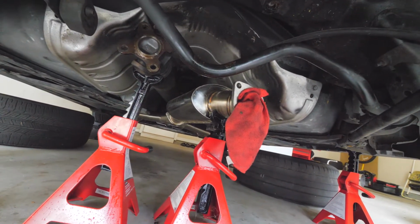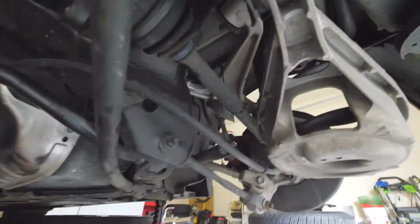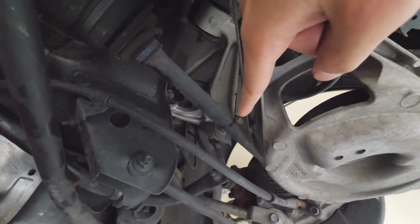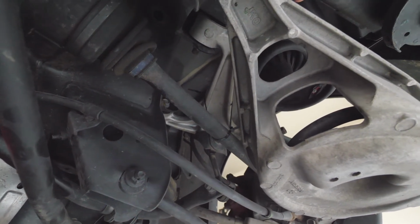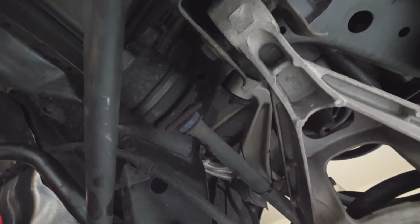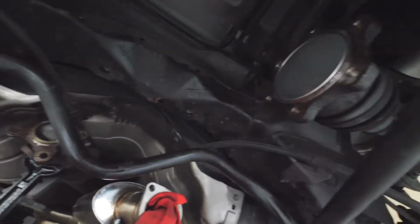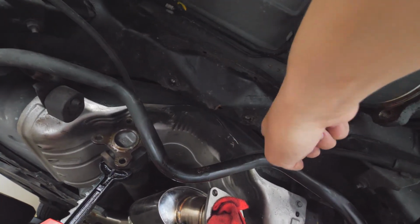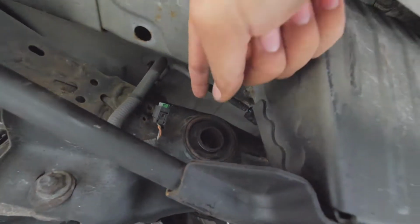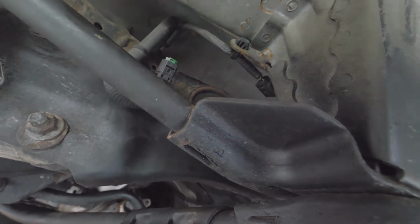I have my exhaust supported on a jack stand, just so nothing hangs and nothing gets any stress. Also, on the axles, I don't know if you can see it right here, I zip tied it up to the rear spring bucket so that this axle doesn't hang when the differential's gone. Then you have the two differential bushing bolts here and here, and you also have this deep bolt right here. All three are 17 millimeter. Do your best to break it.